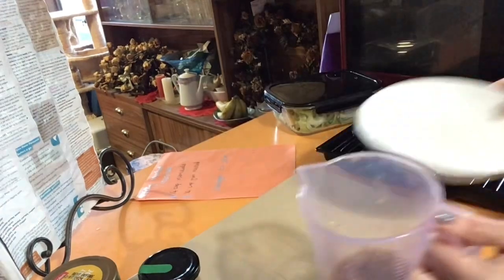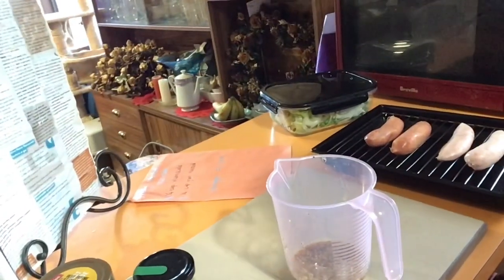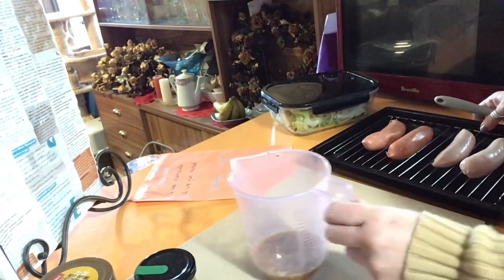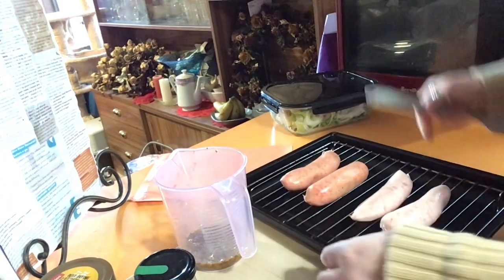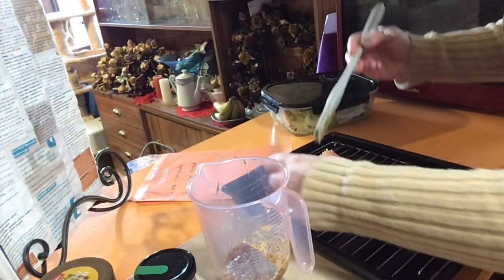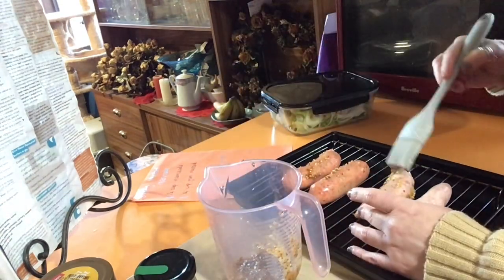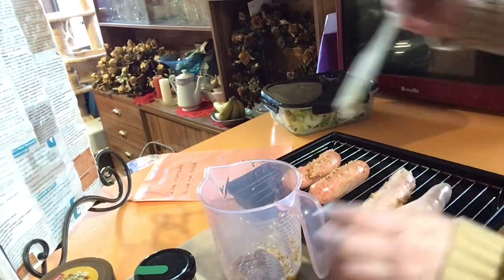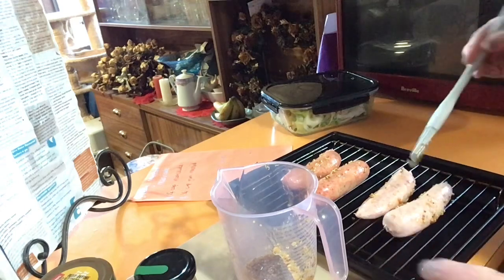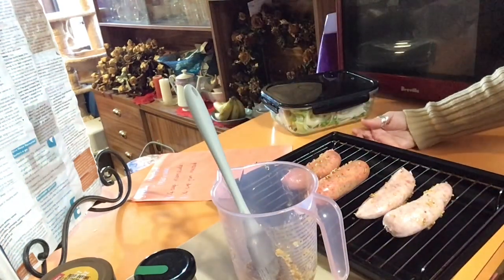Grab a brush and we're just going to brush it over the sausages. And then what we'll do is we'll take them out occasionally, turn them and just baste them again. So there we go. So pop your marinade aside because we are going to use that. All right, we'll be back in a little while when we turn them over and rebrush.